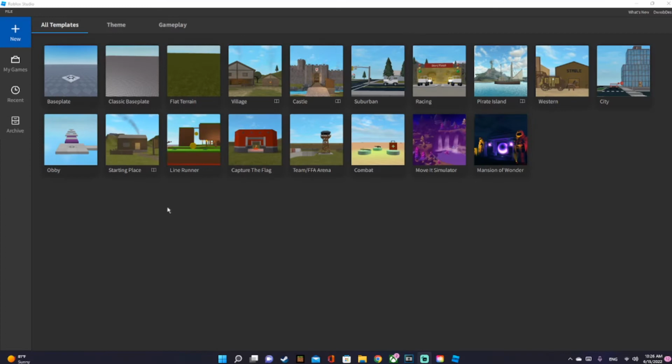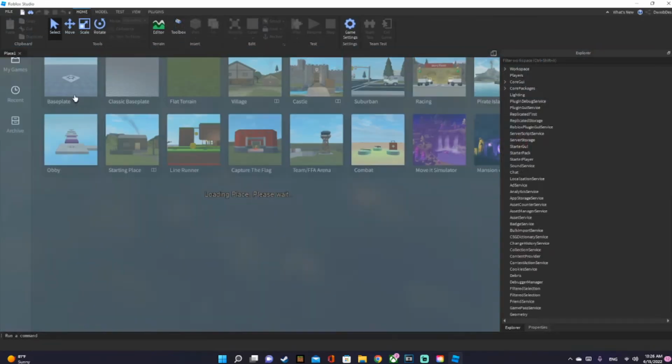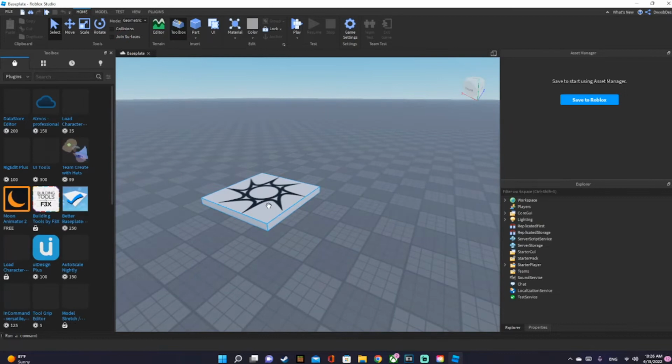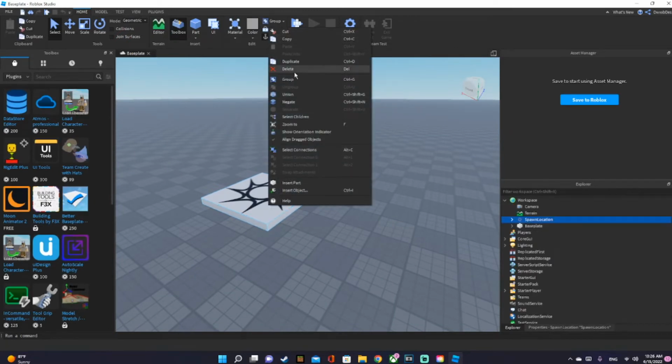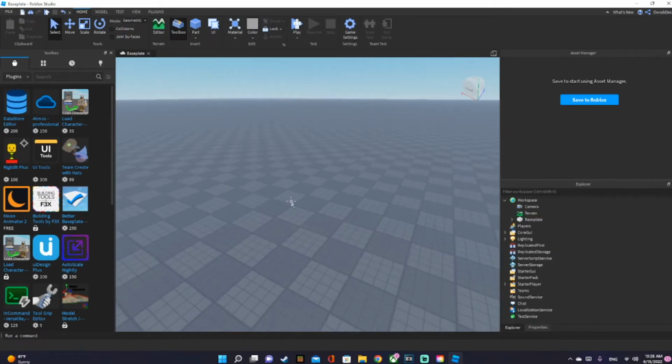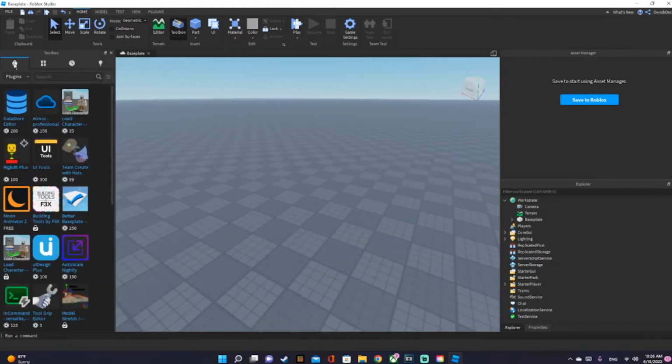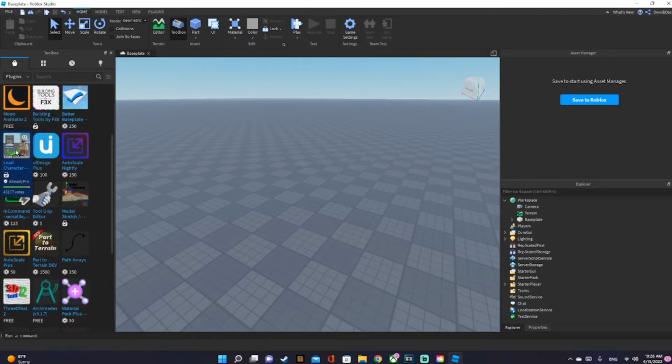So we're going to start off by going to Roblox Studio, of course a new game. You're going to click base plate. So while that loads up, I'm going to go ahead and right click this to delete it. And then if Toolbox isn't up for you, you're going to click Toolbox, go here, click Plugins, and you see this thing called Load Character. You're going to get the free version, which is this one.